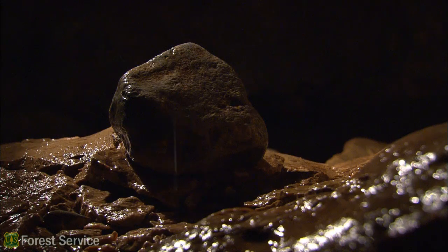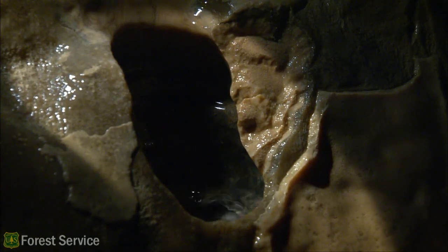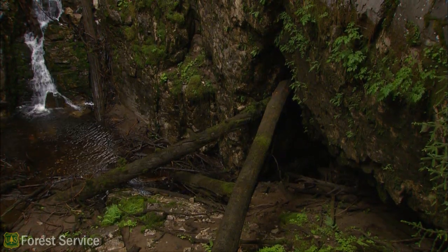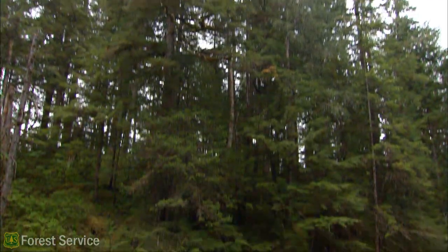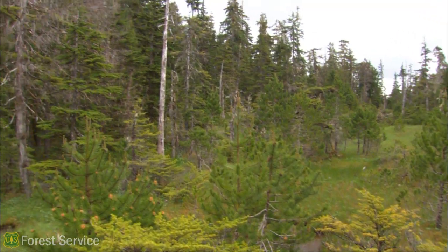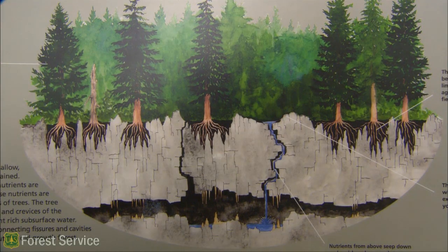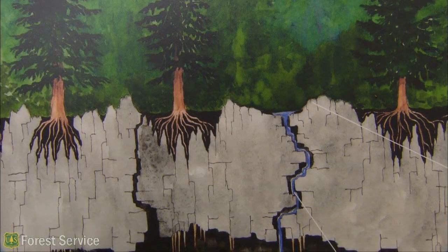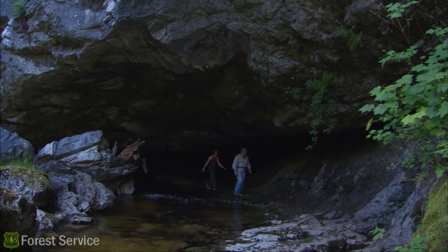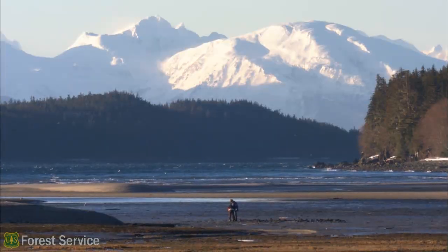Southeast Alaska's complex geology includes large karst landscapes, formed in underground limestone deposits that have been dissolved by acidic water seeping through from the surface. Water gets into the karst system two ways: by a major stream flowing directly into a cave entrance, and through fractures that underlie the forest — which is why the forest is referred to as well-drained. These well-drained karst areas are among the most productive in the Tongass: trees grow larger and faster because roots hold better in rock fissures and drainage is improved. Acidic muskeg water seeping through limestone caves emerges with a higher pH, and this nutrient-rich, buffered water results in more algae in streams for fish and large productive clam beds near beaches.